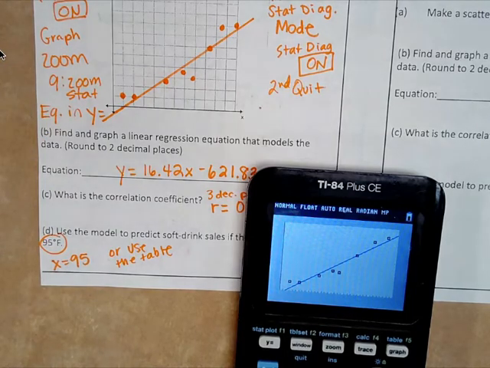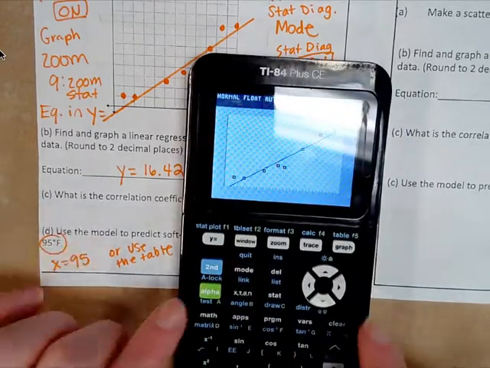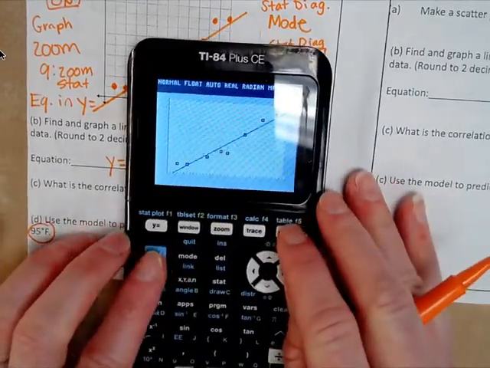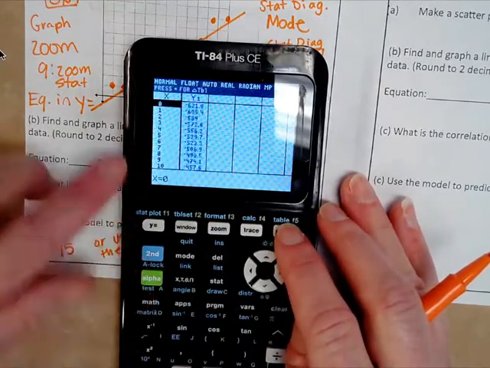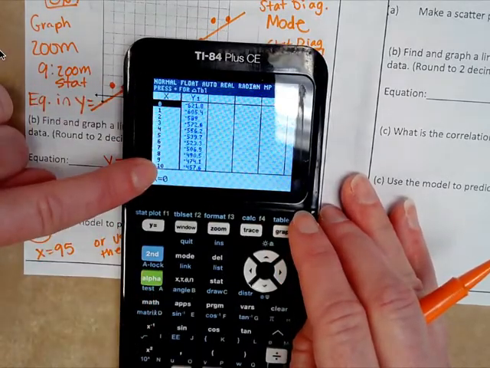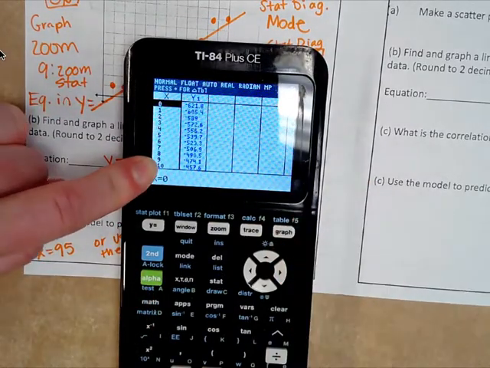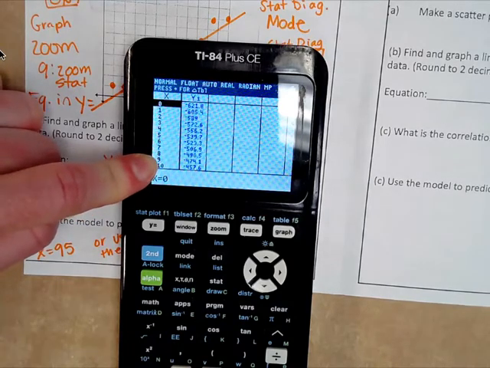Okay, I want to show you. So stop what you're doing right now and watch the screen so I can show you how you can use the table. So I want to go to the table and I want to know when X is 95. I could scroll, but that's going to take forever. I've taught y'all a shortcut. Do you remember?